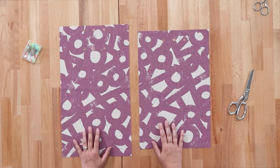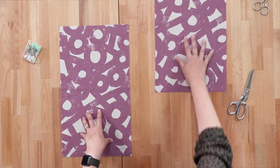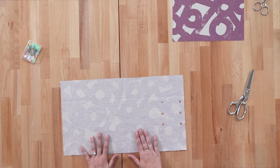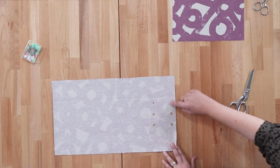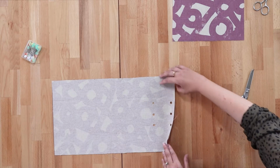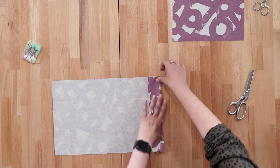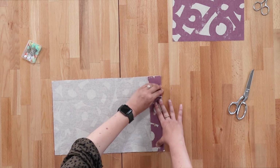To assemble our pocket, we're going to start with piece two and piece three. You can set piece two aside for now. We're going to work with piece three. With the wrong side facing up, we're going to fold this top edge where you have punched your grommet holes along these two notches. So you're folding along the notches and the punched holes will align.